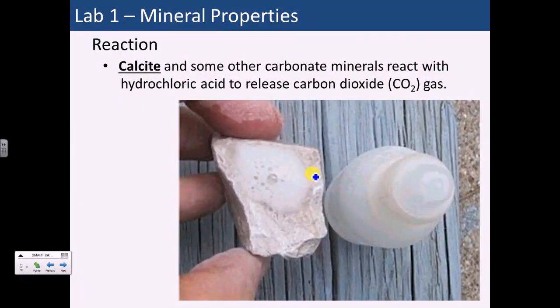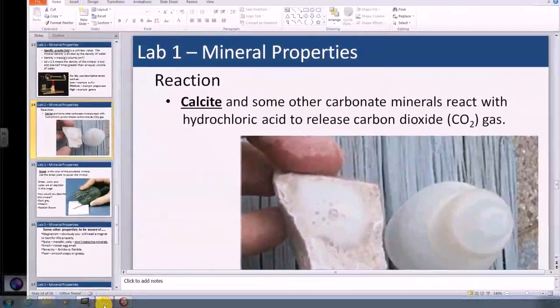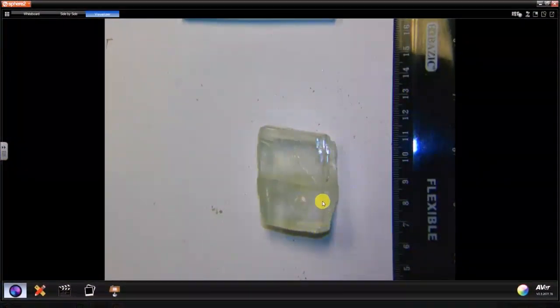All right, reactivity. Some minerals, at least, will react with hydrochloric acid. You probably don't have any acid available to you. All I'm going to do now is show you what the reaction is like, and I'll provide some insight later on as we move through the process as to which minerals should react and which ones don't. If I just put a drop on our sample here and zoom in on it, you can see it's kind of shimmering and bubbling.